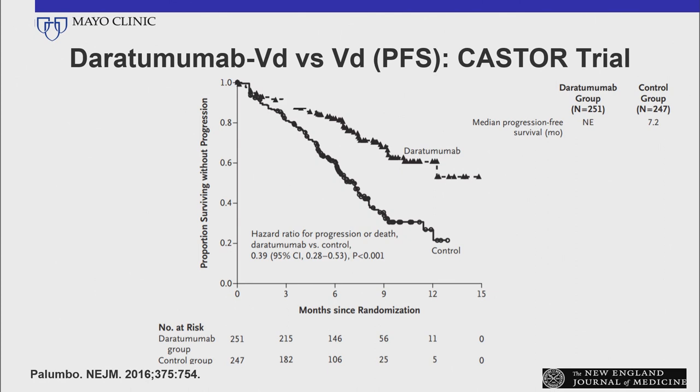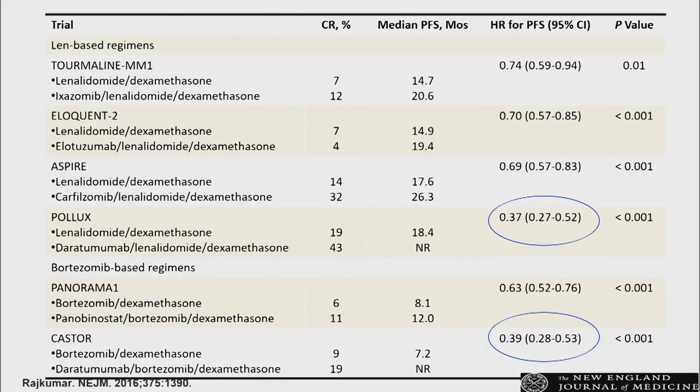The problem with these six trials right now for me is that these are six good regimens, but they have not been compared head to head. So we have all these trials of two versus three, but not a single trial of three versus three to tell me which of these would be the best treatment for first relapse. And in the absence of such a trial, we have to really not compare across trials, but look at the hazard ratios and see if we can make some sense.